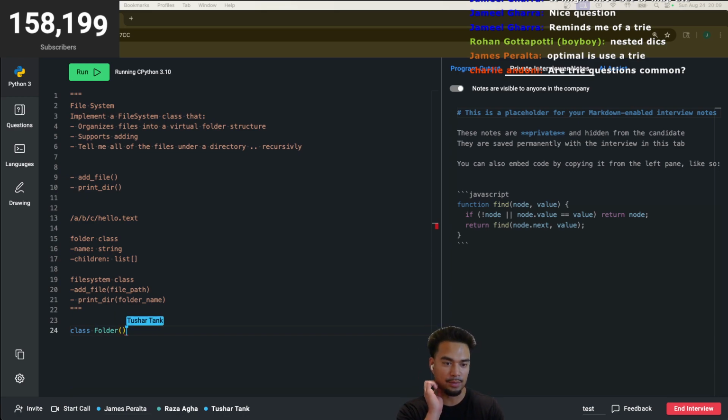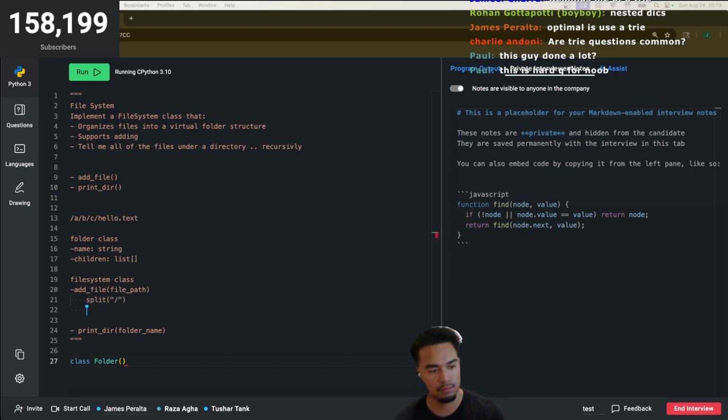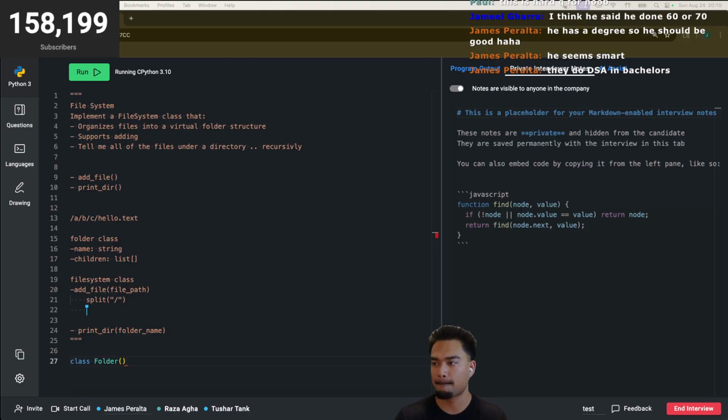Let's talk about the different functions quickly. What happens when you add? In add file, first I need to get all the path and the file name, so maybe I can split it. Then I'll start with the first folder.